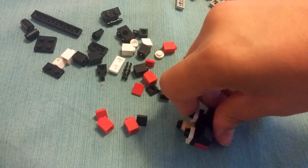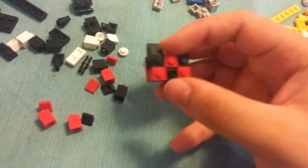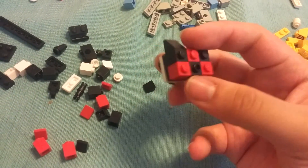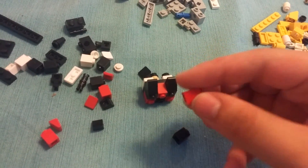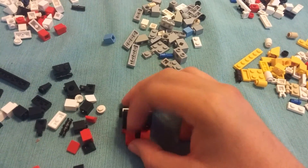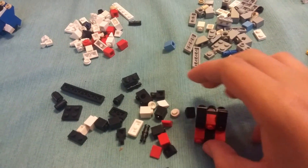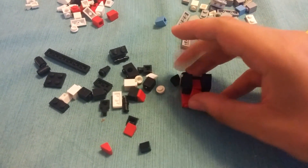Like that. And then get another red square cylinder piece and put it like that. So that way you have the mix of red and black, because he has red stripes on his spikes but they're all black. The only way I could really figure out how to do it is to do it like this. Start off with two of the red square cylinder pieces, and a black one — stick it next to it, like that. Another red square cylinder and stick it there.